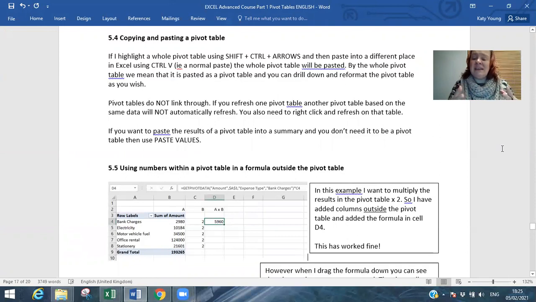And the reason that it's important to show you that is that sometimes you might not want to be sending a pivot table, but you might just want to snapshot the summary of various pivot tables into a document or something.